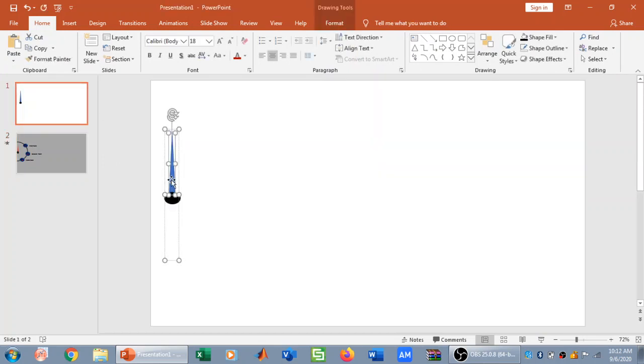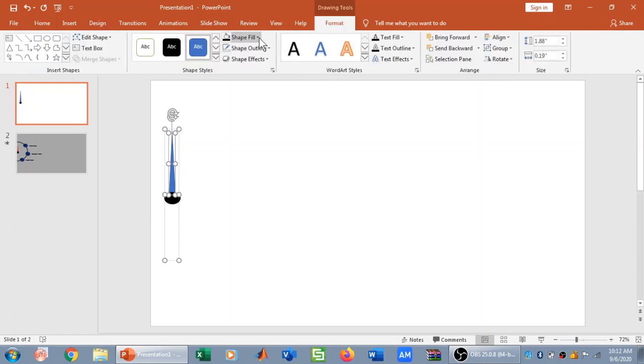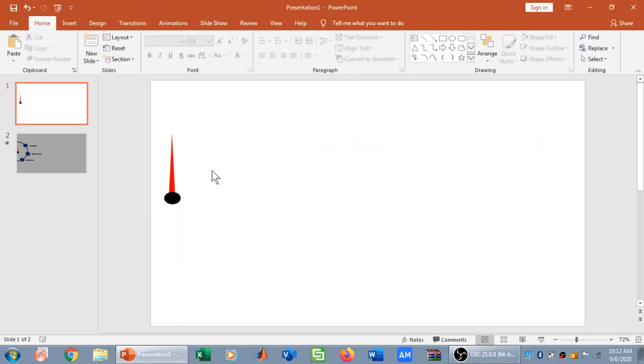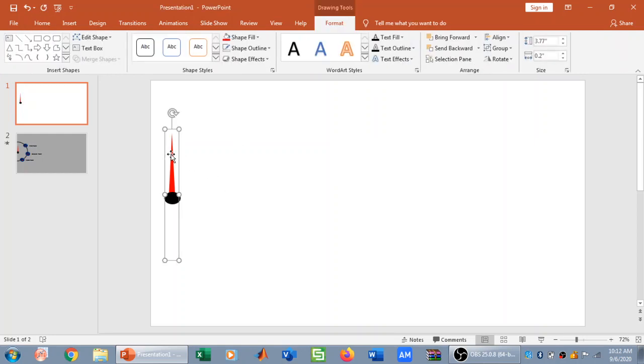We can also change the color of this to red so that it's the same as the previous slide. So I'm going to go to the shape fill and change it to red, and I'm also going to go to the shape outline and say no outline. Now our needle is almost done. Let me group this and this by pressing Ctrl plus G, or by right-clicking and pressing Group. Let me leave it to the side.